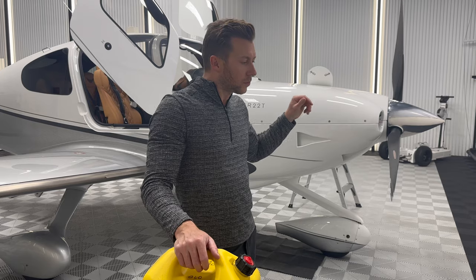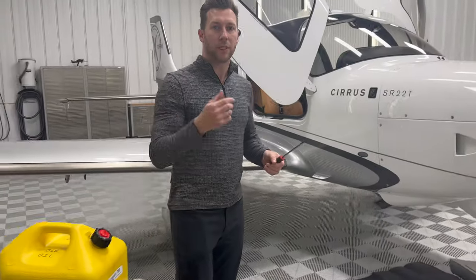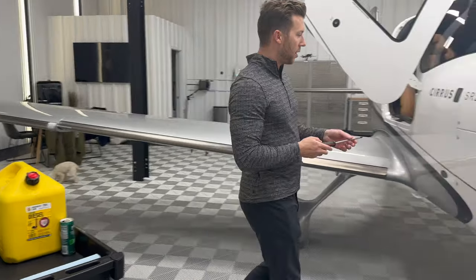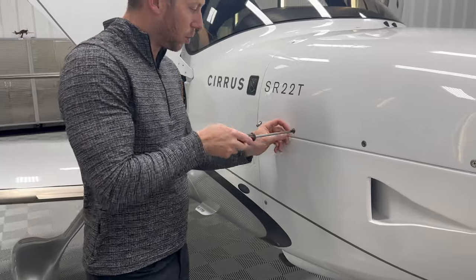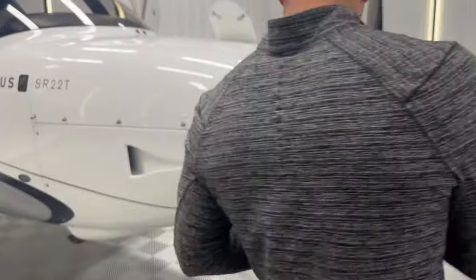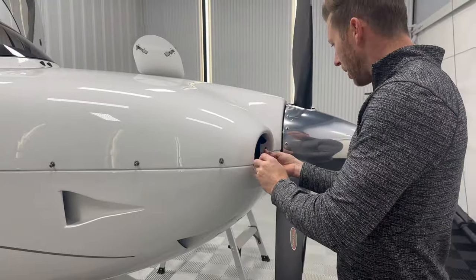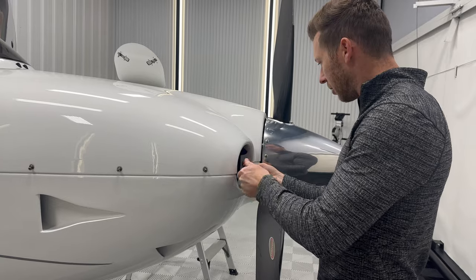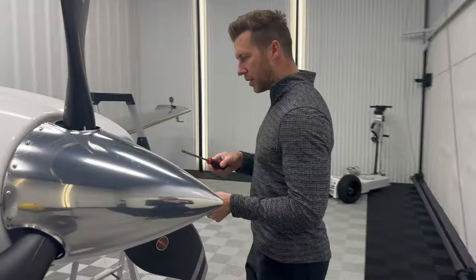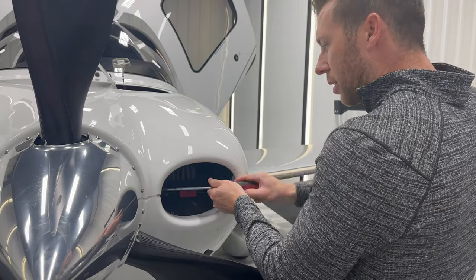The engine's piping hot and the hangar's nice and warm — it's the perfect opportunity to change the oil. It reduces a heat cycle on the engine by doing it right after you land versus firing up the airplane just to heat up the oil in order to get it to drain. Also, when most mechanics tug or taxi the airplane over, it's really hard to get oil up to 180 degrees and get all the contaminants floating in the oil in order to get those contaminants out.